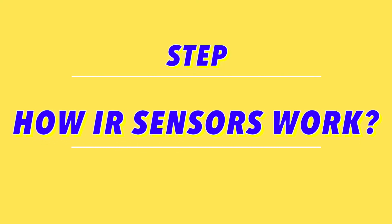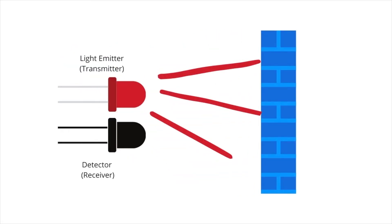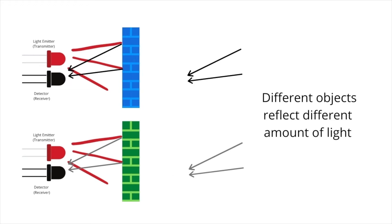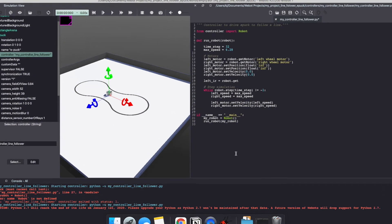I'm going to take some time here to explain how infrared sensors work and how we will detect the line. Infrared sensors essentially have a light emitter and a detector. A light emitter throws light — this light is absorbed and reflected back. Depending on the type of material and color, different objects will reflect light differently, and the detector in the infrared sensor will detect the reflected light back. Based on the value of light that was reflected back, we can detect different objects and use this information to differentiate between our floor and our line.